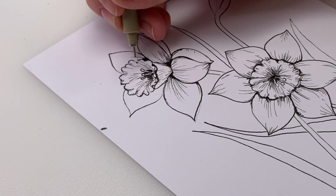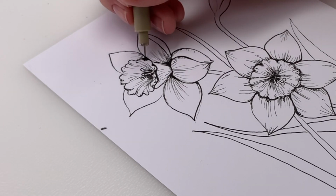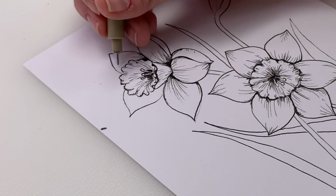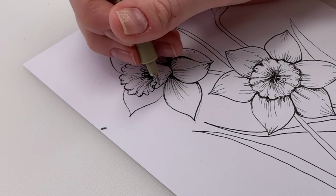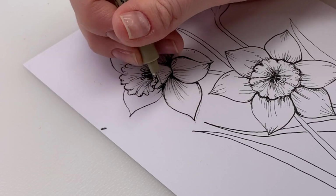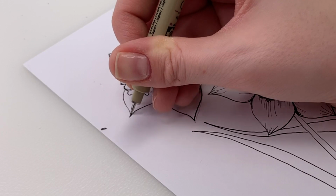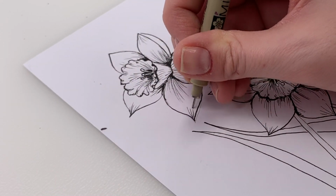Basically any kind of petal that's behind another one, it's gonna have more shadow. So here, there's more shading here. It's where you just gotta pick where you think the sun would be hitting a certain part of the flower. And sometimes it's really great to look at a reference photo for that, or even have the flower with you in real life.